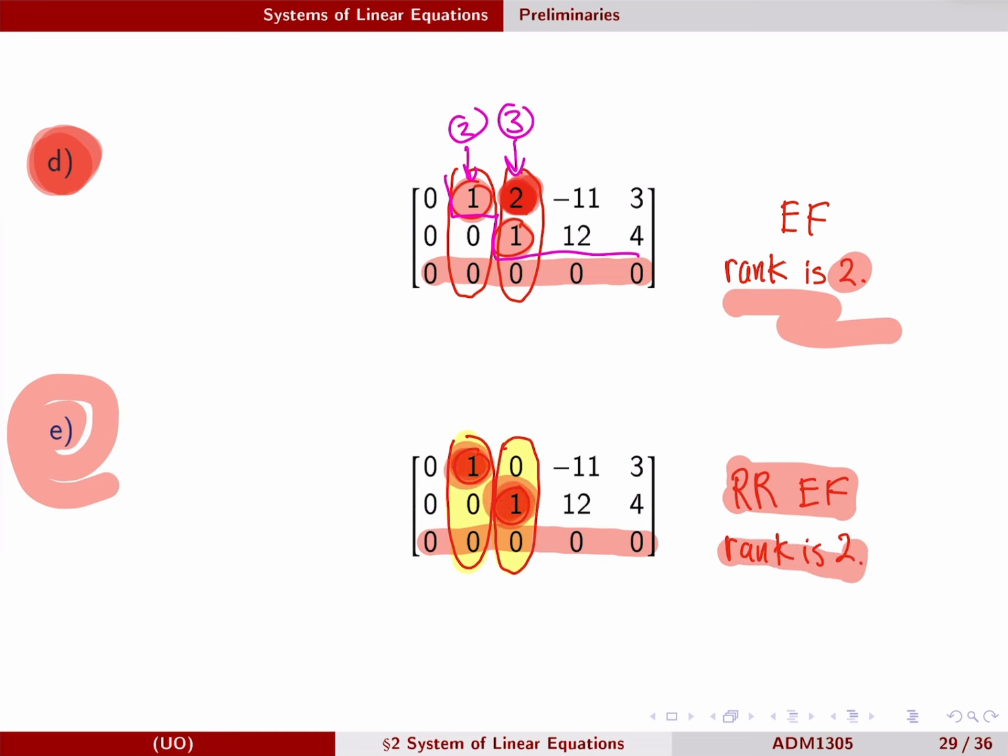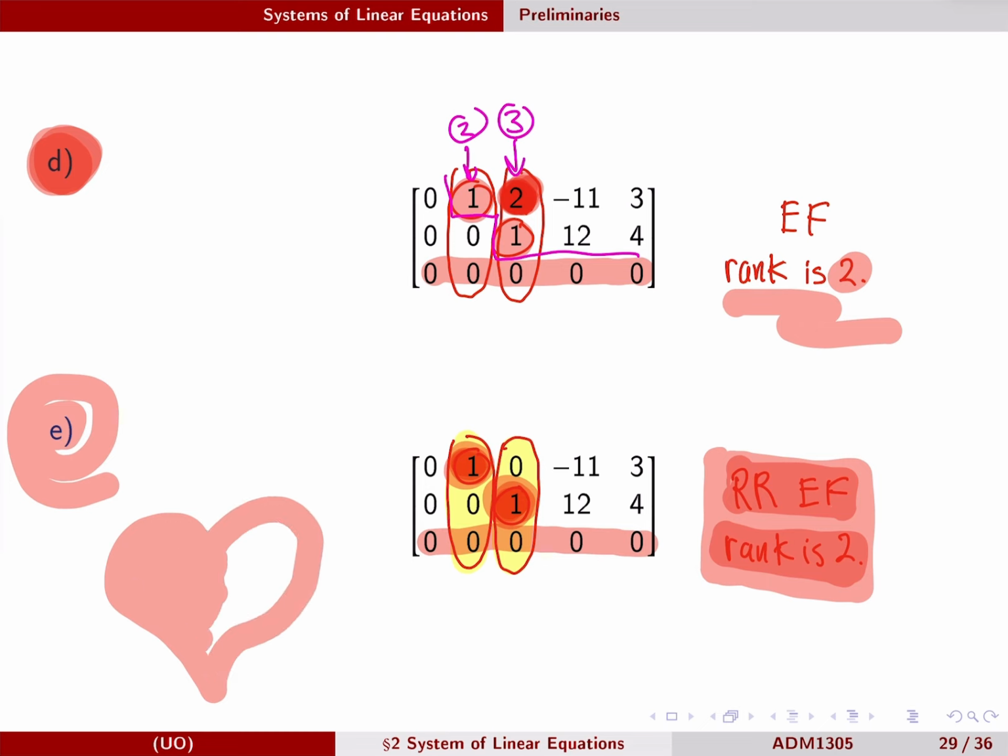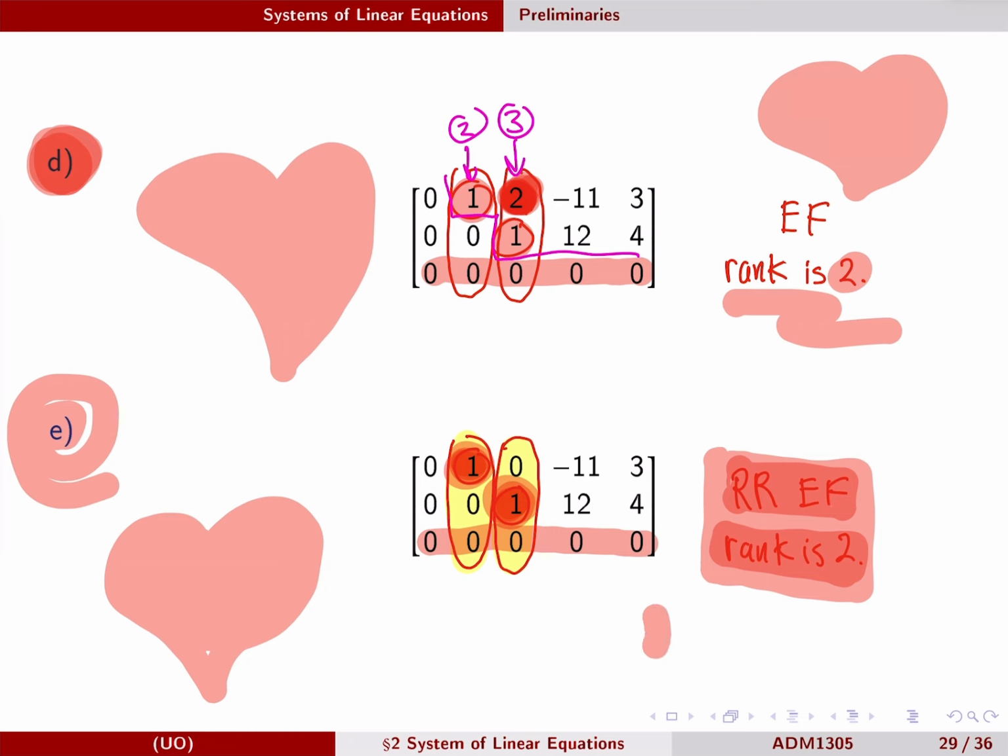So just be careful. Right now, it's just being able to find where the leading coefficients are and to check if they follow a specific structure. So for echelon form, every row of zeros needs to be at the bottom, if any, and then those pivots need to go from left to right. When I say left to right, I'm talking about their column position. So when you list the column numbers, they need to be increasing. And then to be in row reduced echelon form, 2 extra things to check. Those pivots need to be 1, and those pivots need to be alone in their respective columns. That's super important.